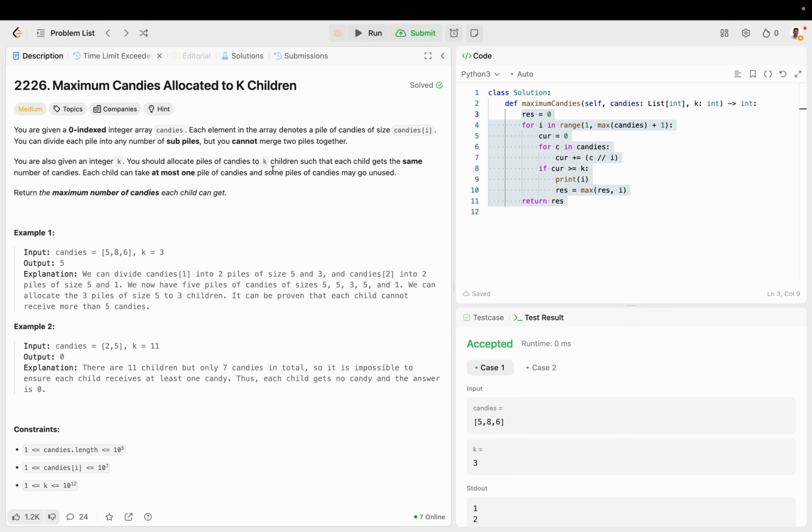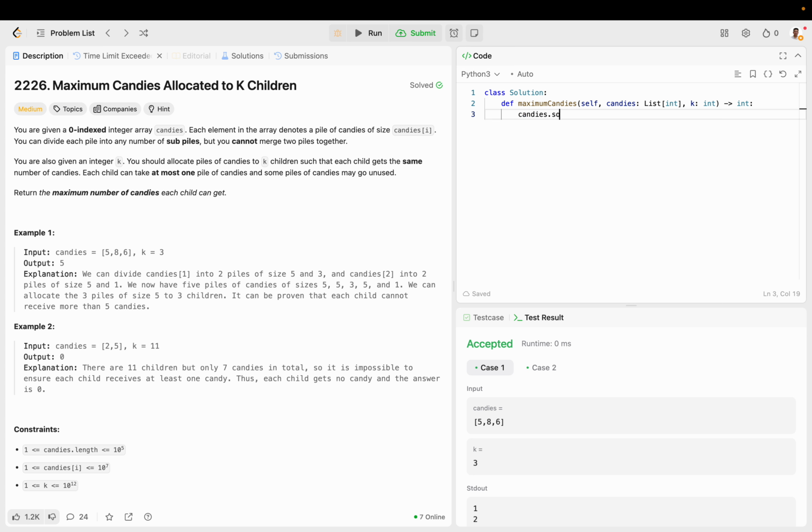So the question should have made it more clear that you want at least k piles, because it didn't really make that clear, and I shouldn't have to look at a solution to understand that. But anyways, here we go. This is a binary search solution where you start the search space from 1 and up to max of piles or max of candies, and then narrow the search space depending on whether the actual value you get is bigger than or equal to k.